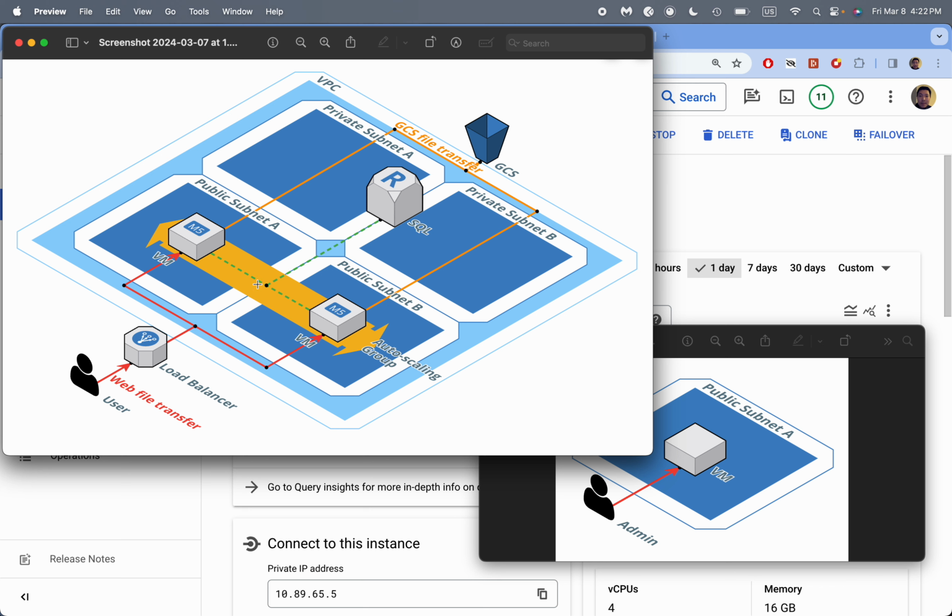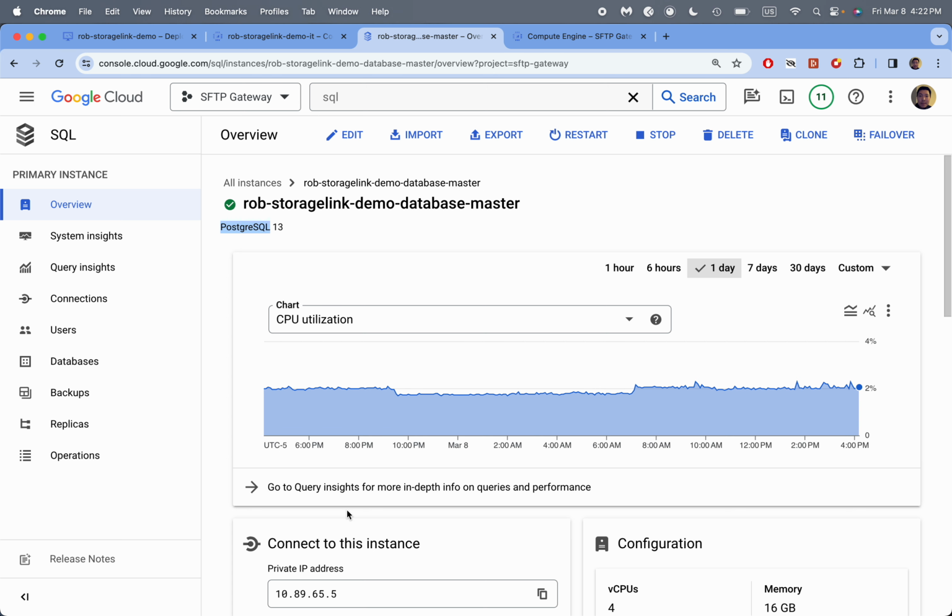I may have an instance running, or I might have spun them down. But the important thing is the database is running right now, and it is already configured to serve out StorageLink to these 2 StorageLink instances. This is the database overview page.